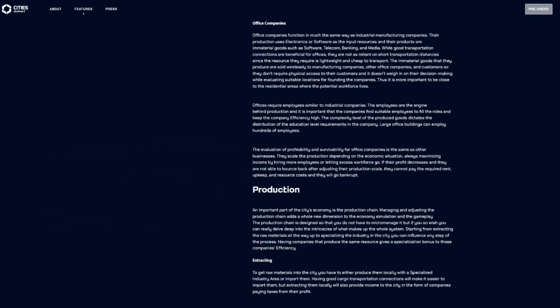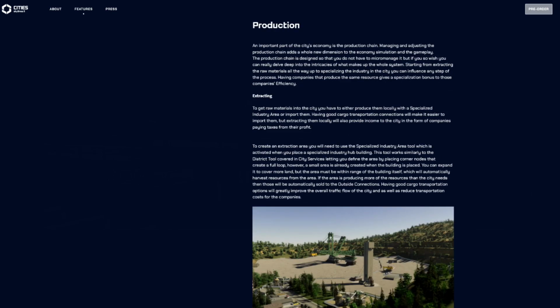Cool, so it sounds like all of the different agent types, as they called it, work in very similar ways. Of course, there's a little bit of nuance to it, like with the offices, their goods that they sell are immaterial, so they don't actually have to transport what they're selling out to other businesses and customers, so pathfinding costs aren't as much of a factor in that regard. But generally the way things work seems to be pretty uniform across the board, aside from transportation costs and things like that. And next we will talk about production in Cities Skylines 2.